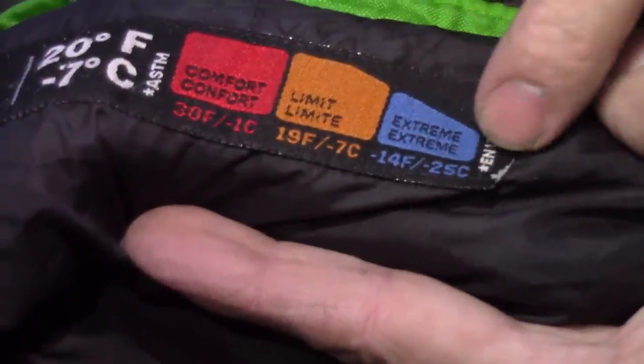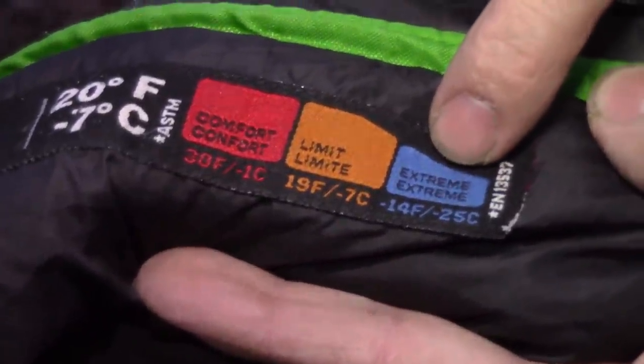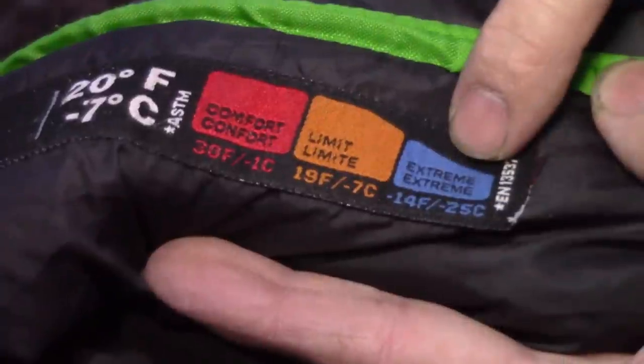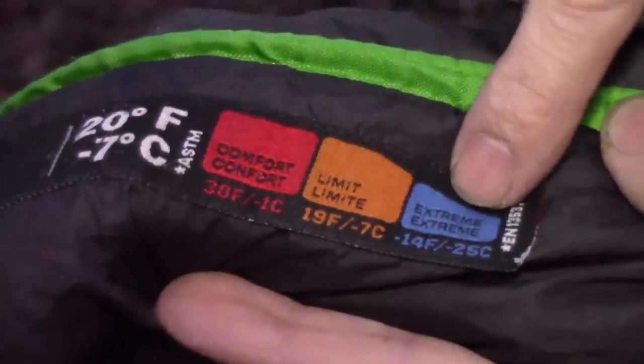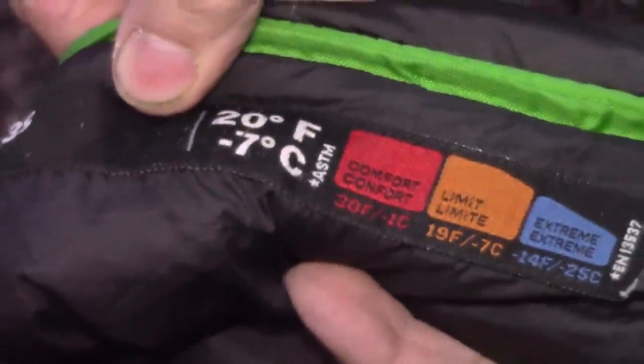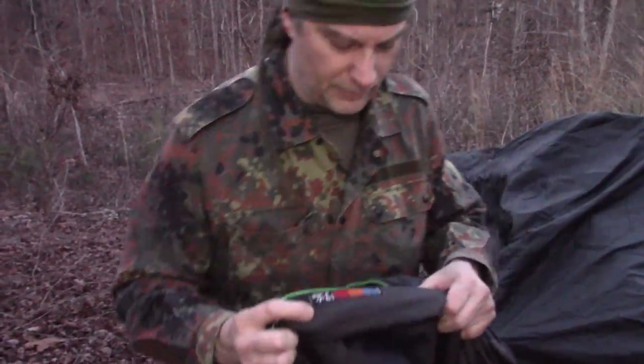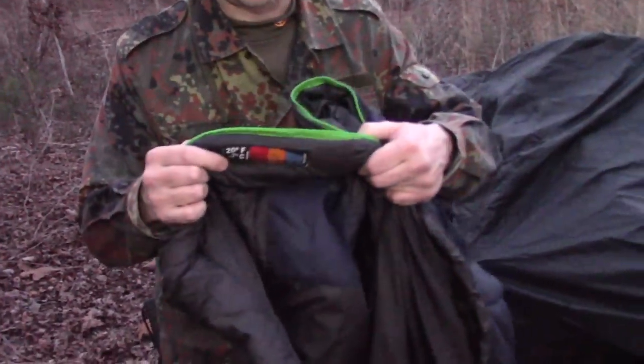And this is 14 degrees Fahrenheit, the extreme rating. This is the survival rating. You will not be comfortable, but you won't die at this temperature. You'll be comfortable at 30 degrees, even though it's a 20 degree bag. All right? Now, like I say, you're going to look for that little thing right there. There's a name for that rating, and I can't remember what it is.